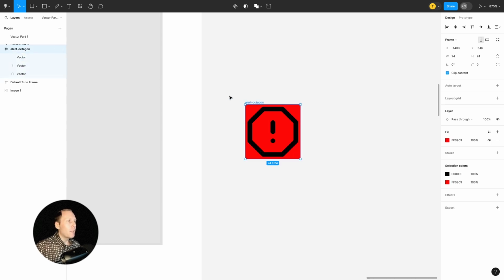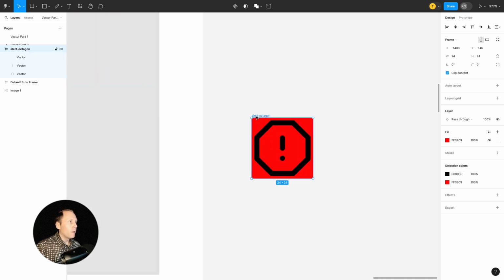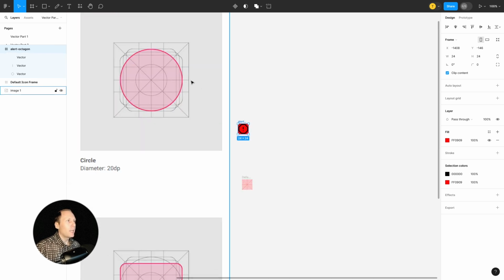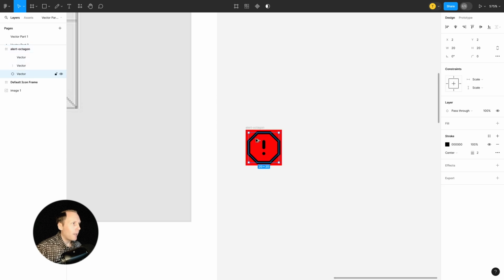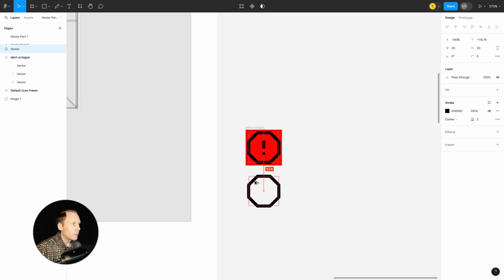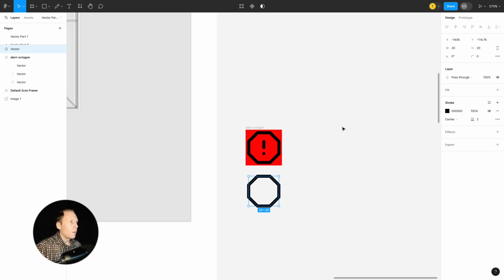Now, if I measure the distance, for example, from this icon to, let's say, this image, I am holding Alt or Option key, and now I can see it's 19. But let's say if I have a copy of this, I don't need the insides, and measuring the distance, it's 21. Okay, let's take another icon.